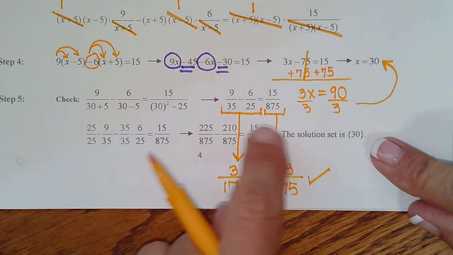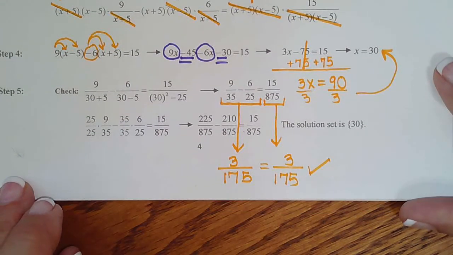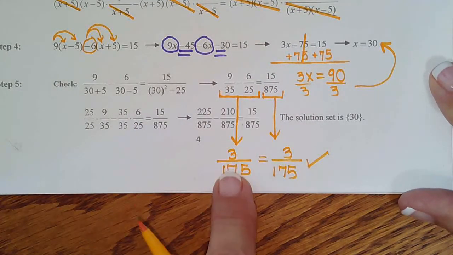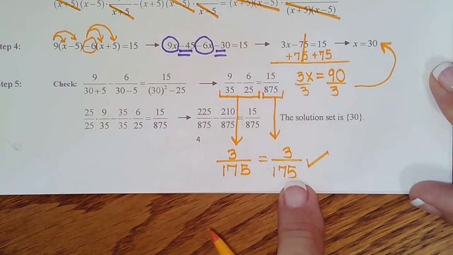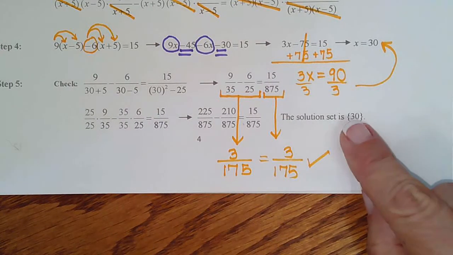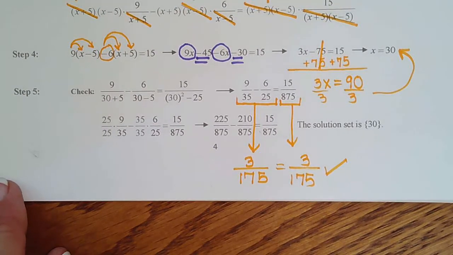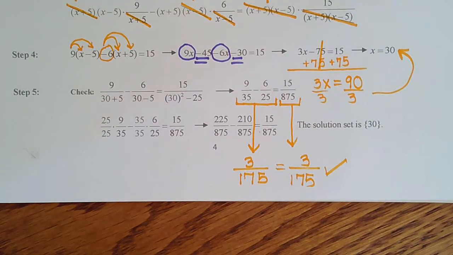So I wouldn't do all this gobbledygook. That's just time management skills. Put it in your calculator, get an answer. Put it in your calculator, get an answer. The two answers should match. If they do, that means 30 is a valid solution. If they don't, that means you need to go check your work. But it could be a problem with the fraction work too. So a little bit ugly to check, definitely.